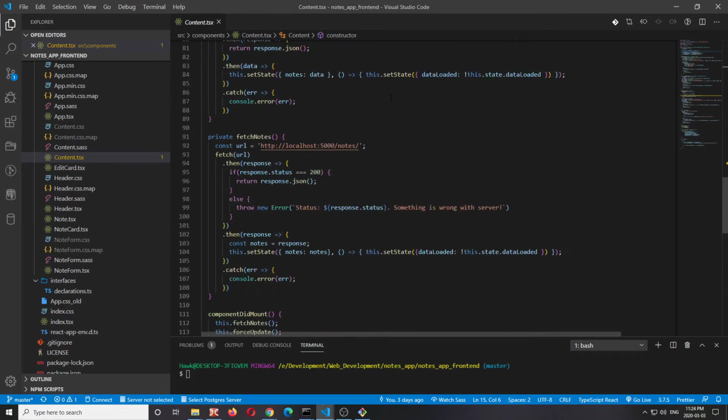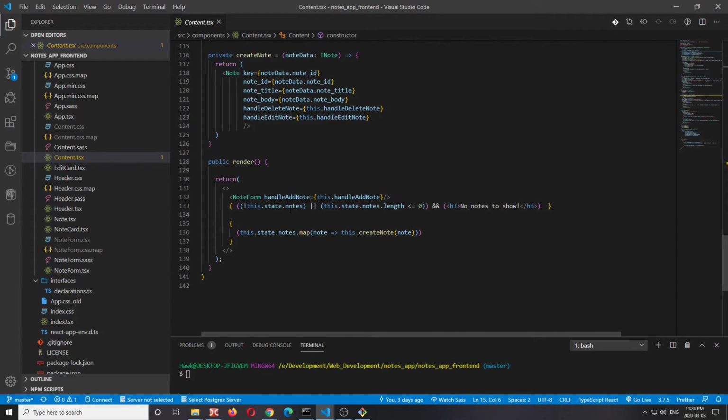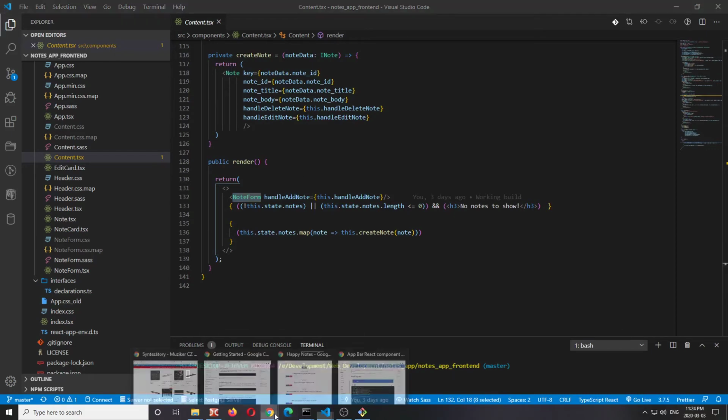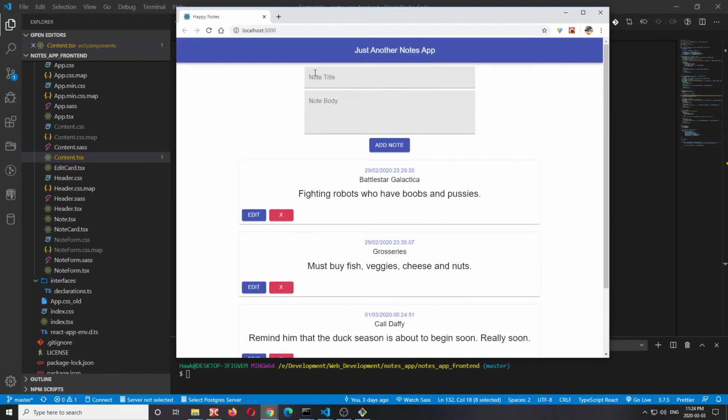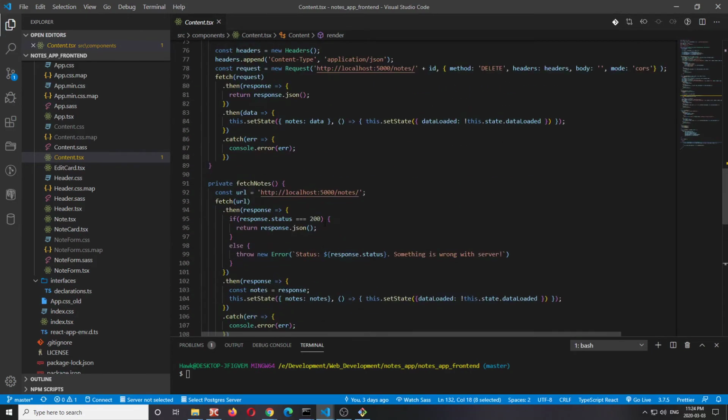So if I go to the JSX code, I'm using a component called node form, and that component is responsible for this form, for entering the title, the body, and the button. That component receives a handler for the button being pressed. When you press the button, you will execute this handler, and it will take care of the data.